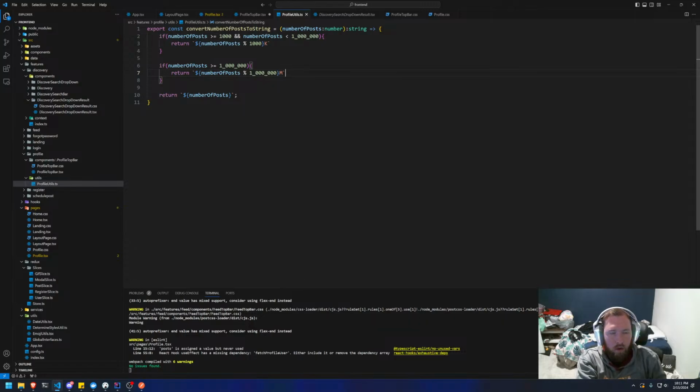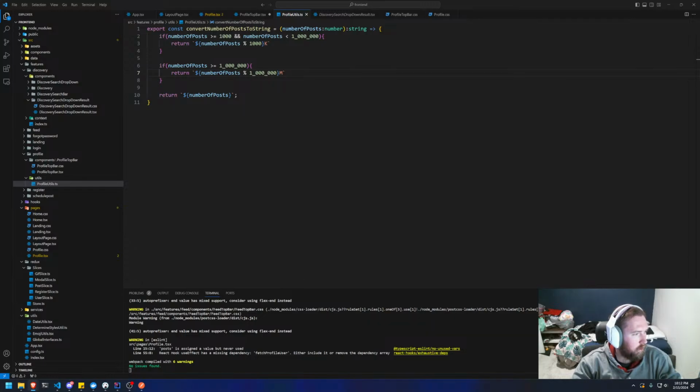And I might have to do some magic with this. I'm going to look at JavaScript, round to 1 decimal. We might want to go ahead and round this to like 1 decimal here. I'm sure there's a math function that does it. Let's see here.